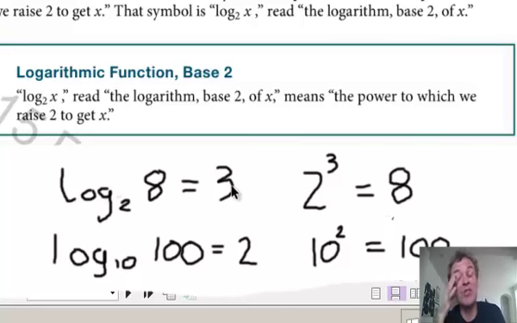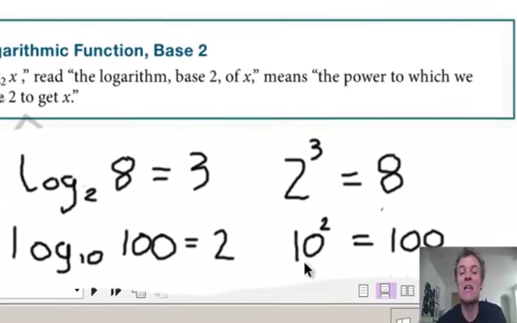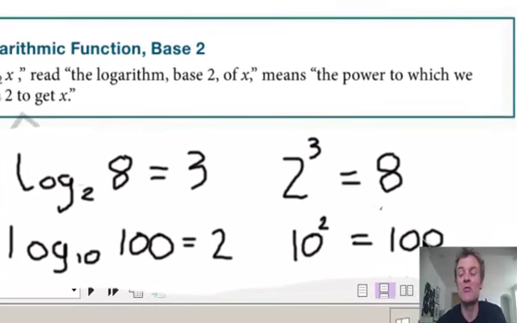Now it's great to be able to check with your calculator, because have a look at this. If you were to put log to base 10 of 100 into your calculator, log to base 10 is just the log button on your calculator. We sometimes just write log to base 10 as log. That's the classic log. Remember, that's base 10. Now here we go. It's because 10 to the power 2 equals 100. Well, we know that 10 squared is 100. So log to base 10 of 100 must be 2.